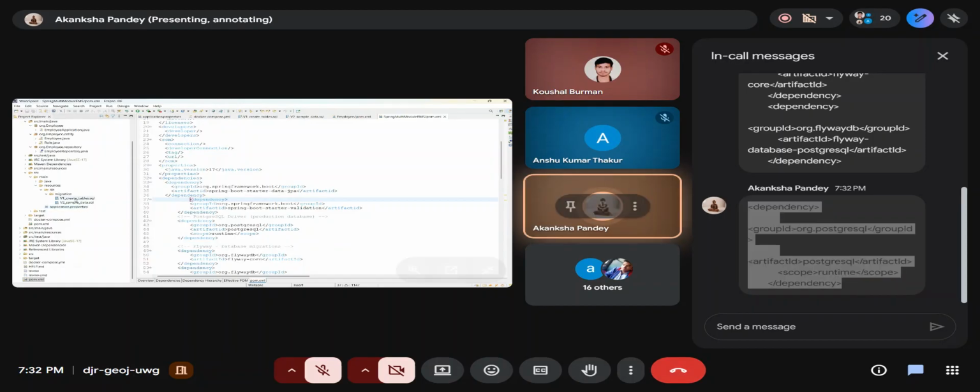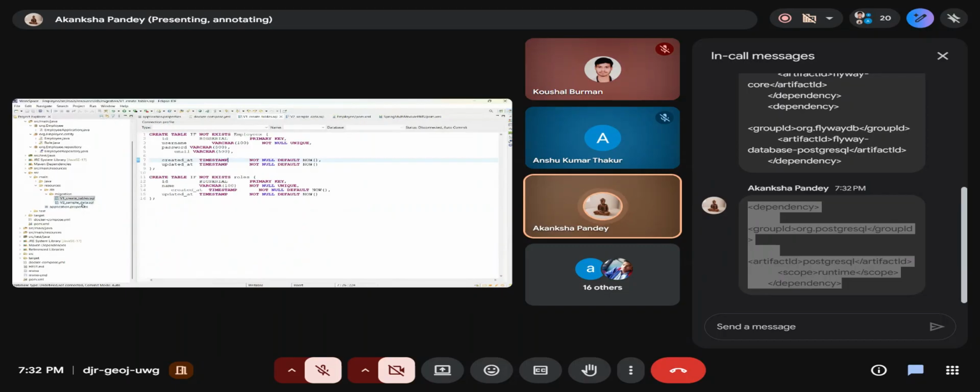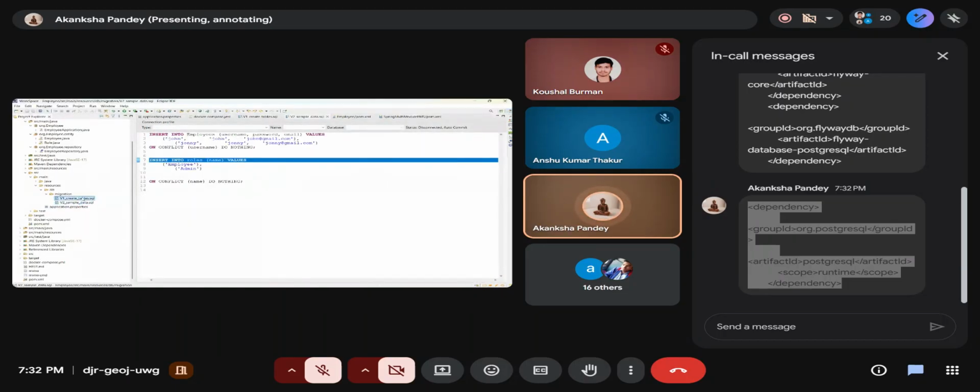Okay, now suppose these things are covered. We are done with the description of what we need to do here. It's a sample and it's a table creation.